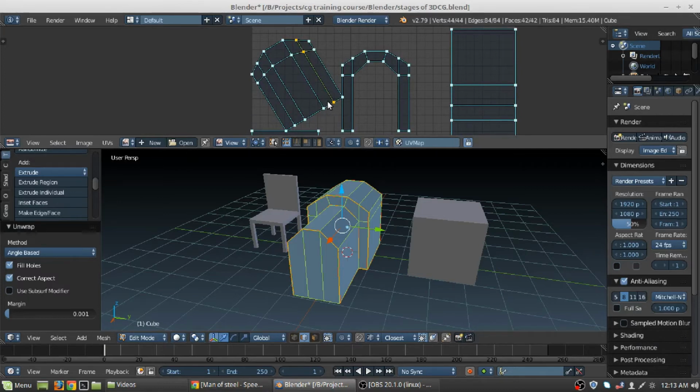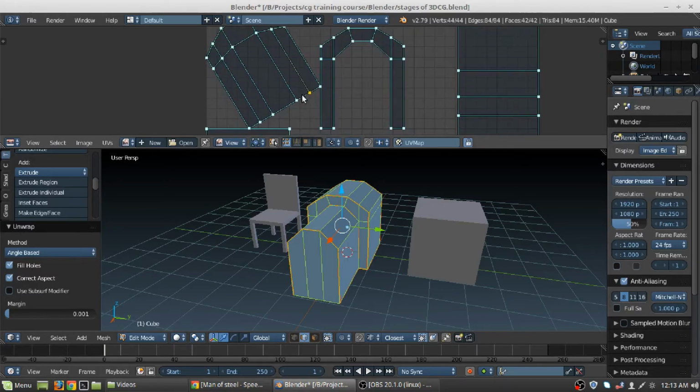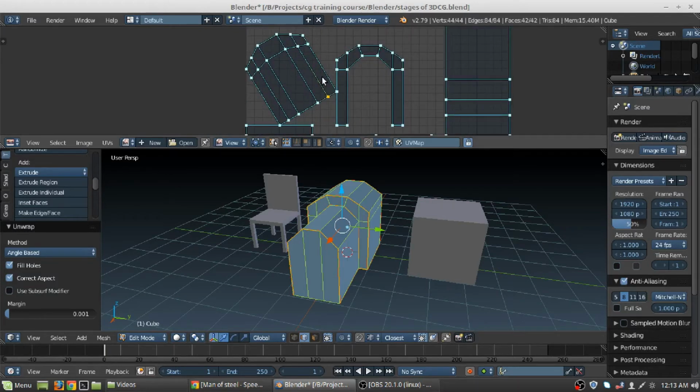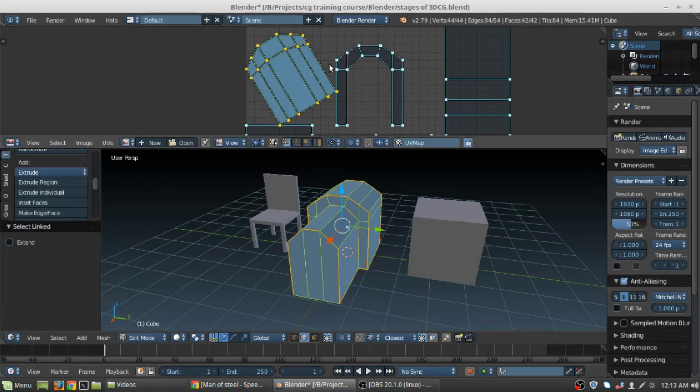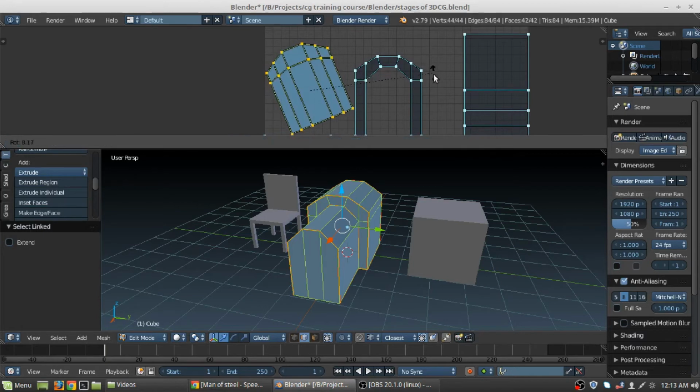Since this UV shell is tilted or rotated at an angle, we're gonna make it straight by selecting one of the vertices and then pressing and holding Control and pressing the L key and selecting the entire shell. Now pressing R for rotate and make it as straight as possible.